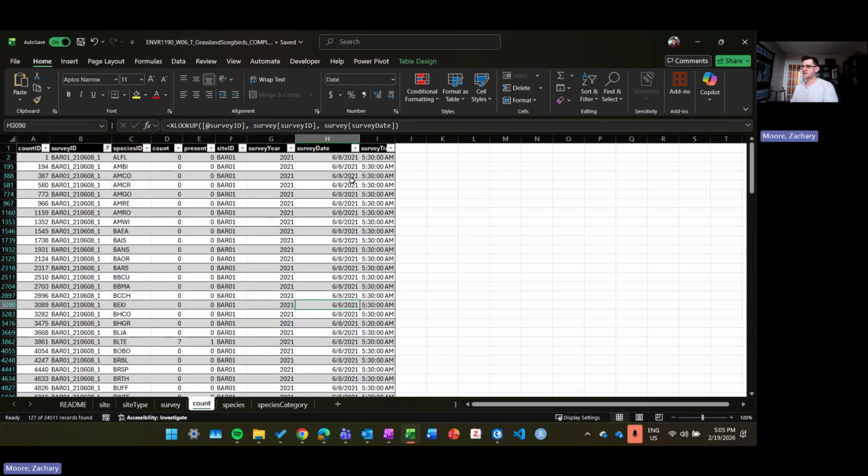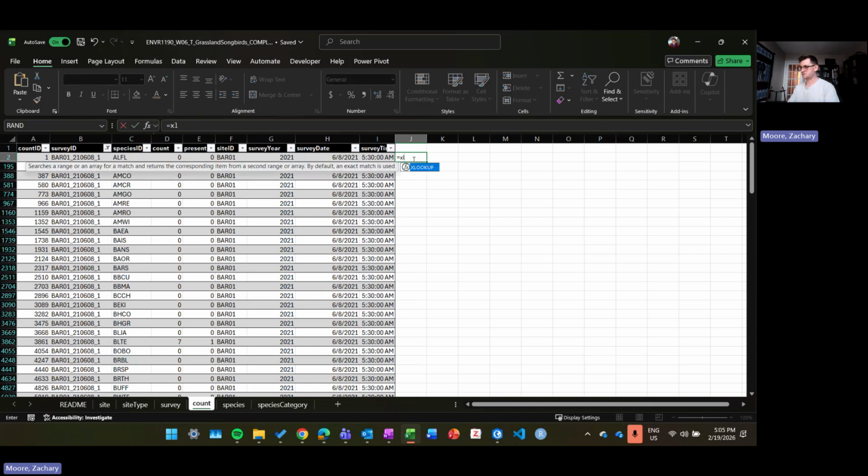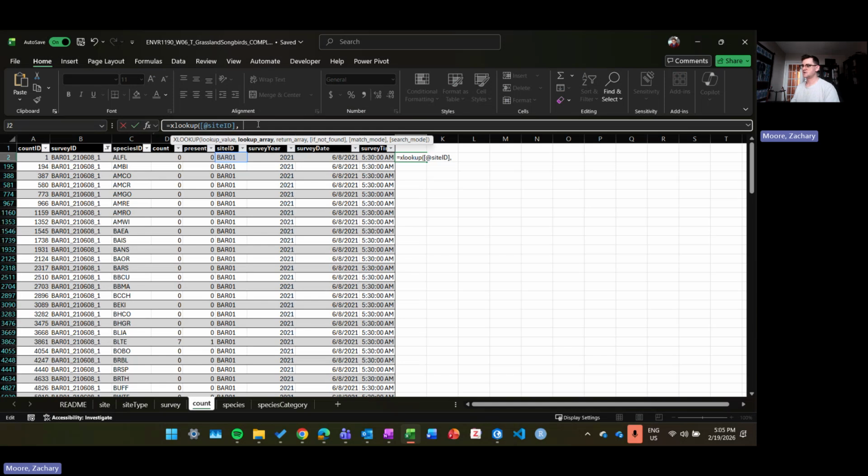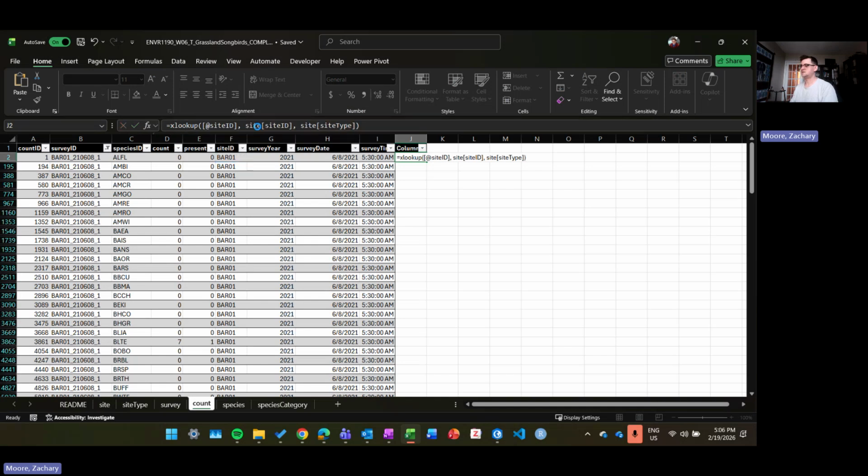We can do the same thing now with all of the other tables. So if we started writing our function again, we start writing equals XLOOKUP. And instead now we'll link to the site table so we can pull over the site. And again, we have that in this row. We can look it up in the site table and we can pull in both of the different types of data. We want to match it, sorry, on the site ID. So that's our lookup array. Our return array is going to be whichever one we're looking up. So it'll be site type. And we can close our bracket and pull all that over.